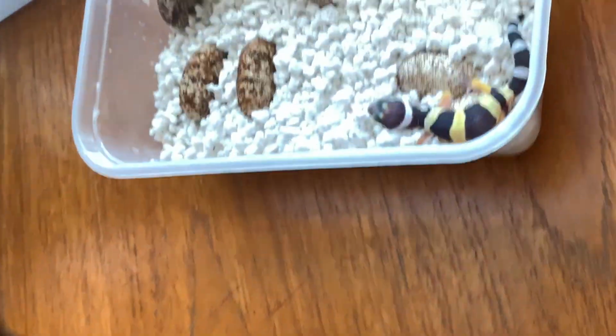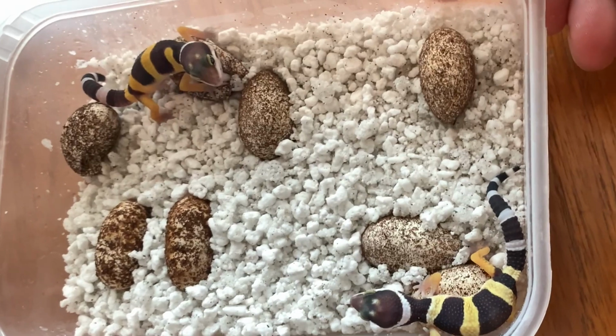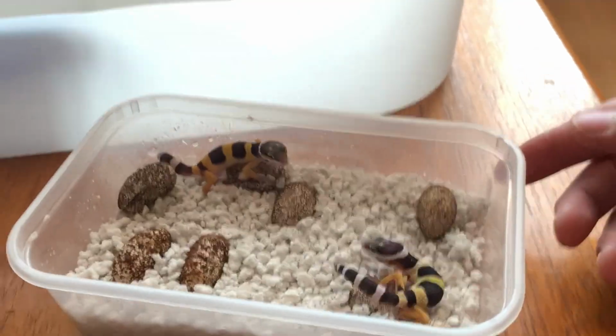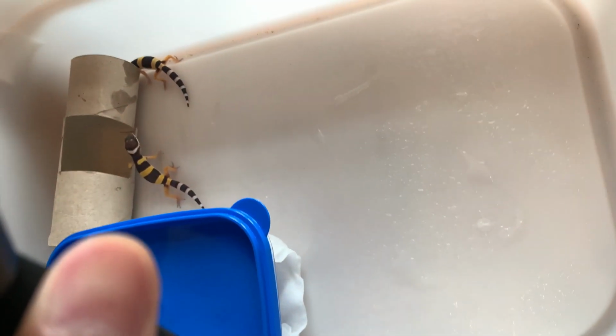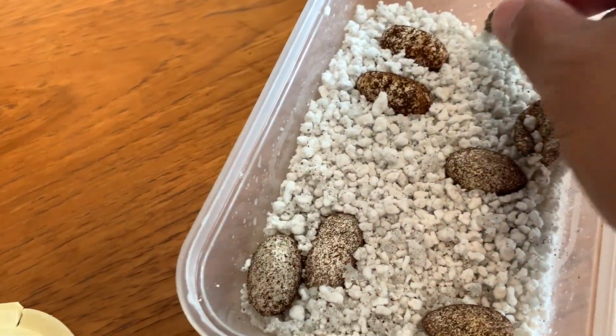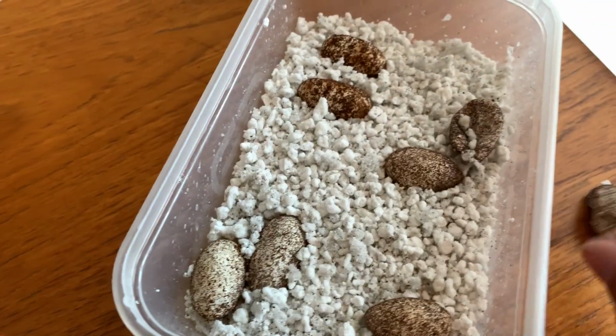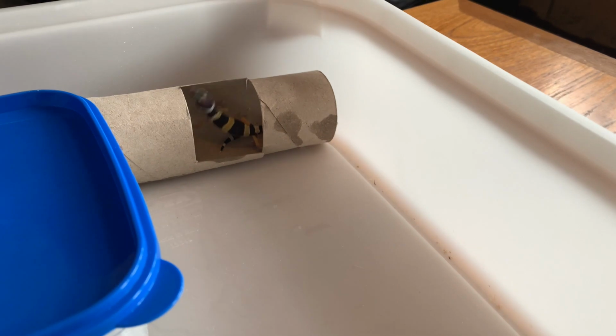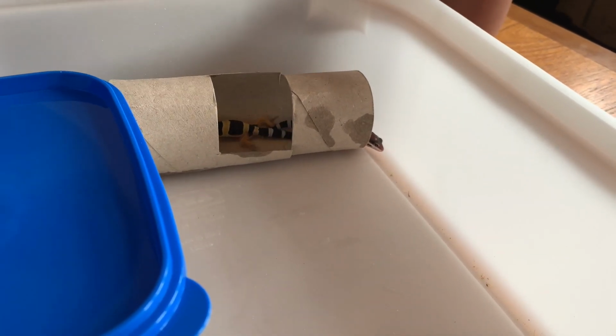Look at that. The other gecko's bigger. They like to play with it. They're now gonna look for a place to hide. They look like 5-year-olds, like me. Other siblings. Look, the other one is going inside. How did they like their little toys? Next to hatch, so yeah. If you can see, they are enjoying their hide. They'll be hiding there for a while.